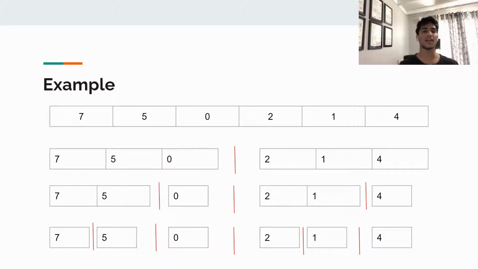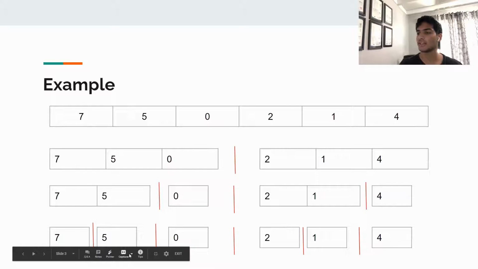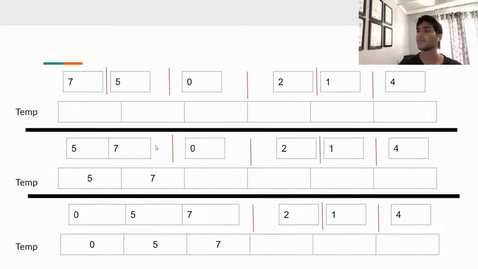You'll see in a second, by definition, merge sort sorts when you're merging arrays together. So when you're breaking the arrays down, there's no sorting happening. But when you put it back together, you start sorting, and you'll see how that works. Now, as you can see, we have broken the array into single units. And what we do is we create another array called temp. This is the size of the original array. Notice how there are 6 elements here, and temp has 6 empty elements itself.